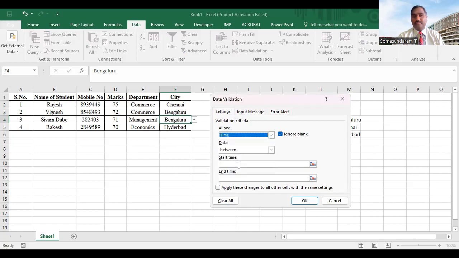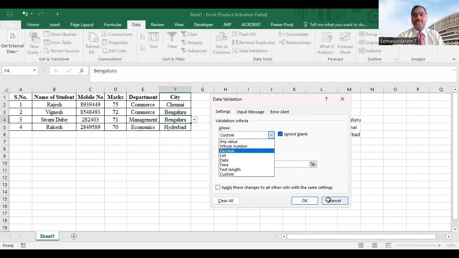Time also, right? Time also you can restrict by giving a range. And text length. You can also give a text length, right? When entering the data, I don't want to enter multiple text lengths. I want only a short form. I want to enter only 3 digits or three characters. You can restrict the text length also. Right? Custom in the sense is a combination of alphabets, text, whatever it is. So these are the options available in the data validation.